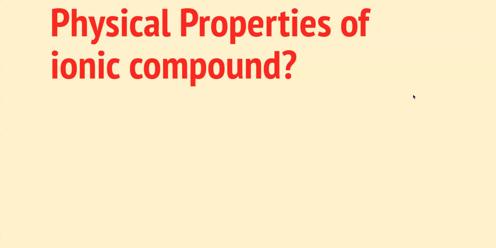When we talk about the physical properties of ionic compounds, we can start to think about one very typical example that we encounter in daily life, which is sodium chloride. Sodium chloride has a very high melting point and boiling point, and if you try to grab a grain of sodium chloride, it's extremely hard for you to break it apart. So they are very hard, but eventually, if you try to twist the structure, then it will break quite easily.